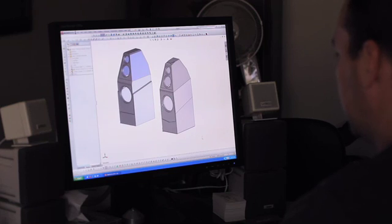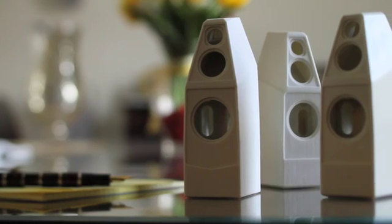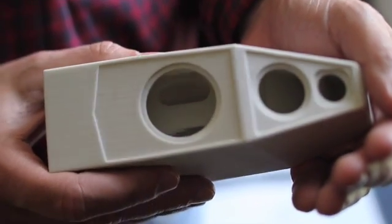You can see in this model here we've refined some of the lines, looked at common features between Sophia 2 that we wanted to try and incorporate in Sophia 3 to give it that resemblance. That's where we ended up. From there, we will actually take that and send it to another location that has the ability to print that model in 3D, so we'll actually get a scaled-down representation of what that product is going to look like.